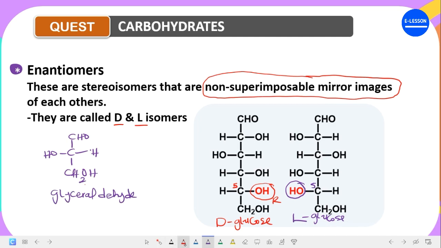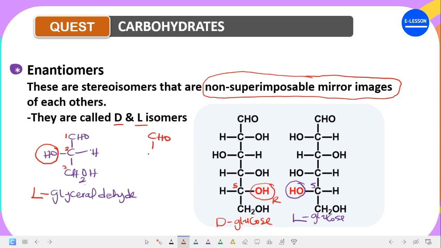Now, this glyceraldehyde, is it in the L form or the D form? This carbon 1, this carbon 2, this carbon 3. There are only 3 carbons here. The second to last, of course, will be carbon 2, because we say second to last. It mustn't be carbon 5. So here, second to last is carbon 2. You now look at the position of the OH on it, and from there you can determine if it is L or D form. If you look, the second to last carbon has the OH at the left-hand side. So you say this is L-glyceraldehyde.